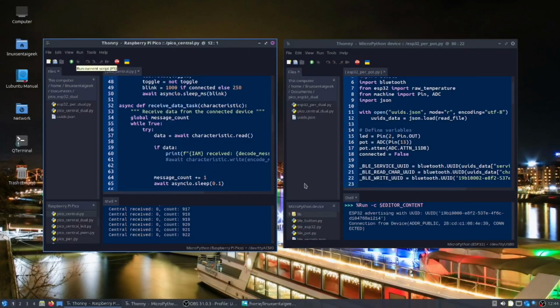Hey guys, so the demo is now running. I actually had the pins connected in the wrong way, so my bad. We're at 0, so let's move the potentiometer, and you can see the values are updating just like always. So yeah, that's my fault. I had it at pin 12 rather than pin 13, but after that it's now working. You can see I'm slowly moving it, and now it's at 4095.